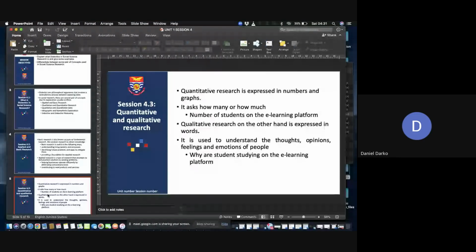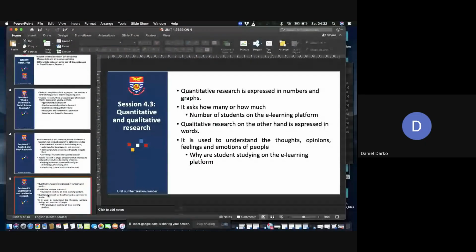Now, there's also the dialectics of quantitative and qualitative research. There are some schools of thought who believe that research should be expressed in numbers and figures. We should find out how much or how many is present or exists. Those schools of thought go for quantitative research. Quantitative research is any research that is expressed in numbers or figures. They ask questions like how much, how many.